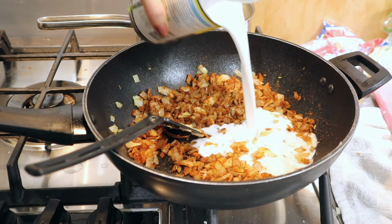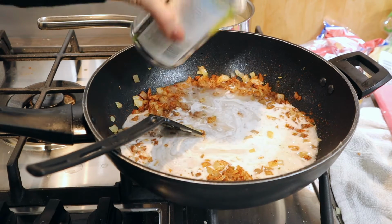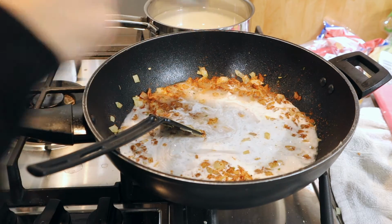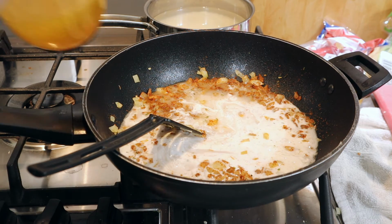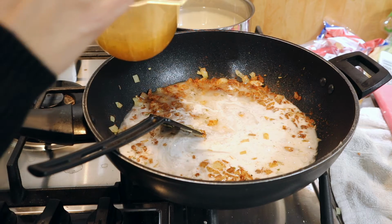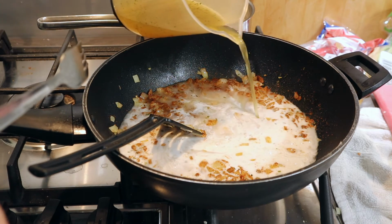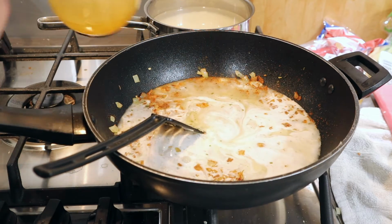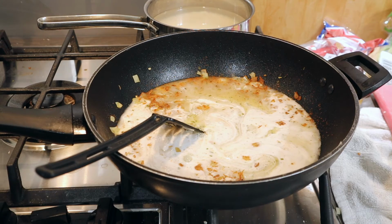Then you want to add in your coconut milk. So you can obviously use full fat coconut milk, but it will increase the calories and syns, so I'm just using the light coconut milk. And then you just want to add a little bit of stock. So I've just put a vegetable vegan stock cube in here, and then I'm going to add around 150 mils of stock. Bring this to the boil and then turn it down to a simmer.